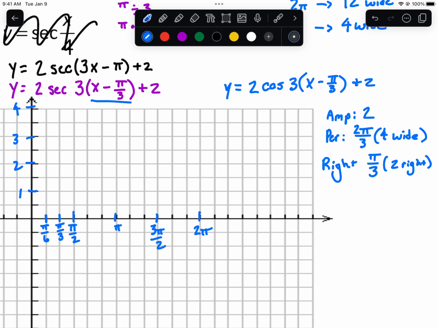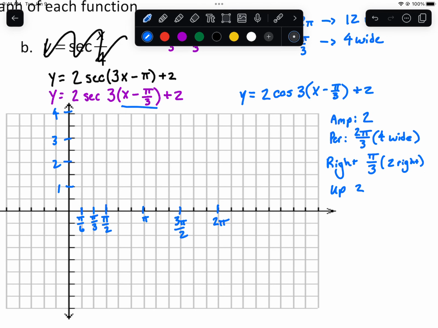So that'll get a little bit weird. I'm not usually going to label that every time, but maybe for this one in the notes so we remember which one's which. That'll kind of help us, I guess. And then you have the midline that moved up too. Fortunately, it's not the greatest, but that's okay. We got an amplitude that's going to mess us up here. It's going to be a little tight up there at the top, but that's all right. We'll make it work. All right, so I think that's everything here. So let's go ahead and start this out.